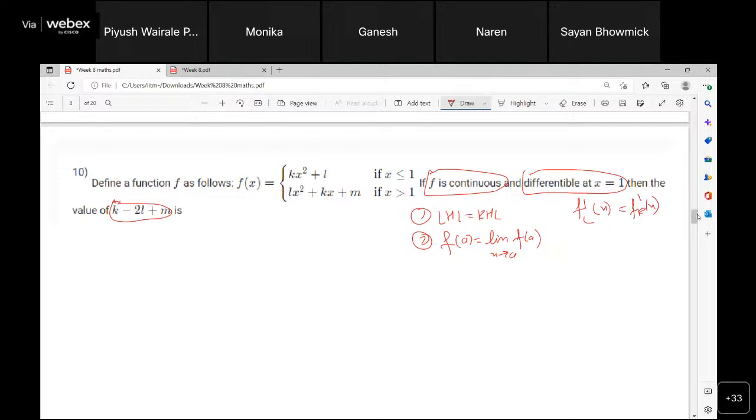Now just try to apply these three conditions and tell me. If it is differentiable, then it is continuous, directly or indirectly. If a function is differentiable, it is continuous and its limit exists also. Just try to find out, you can tell by any approach.